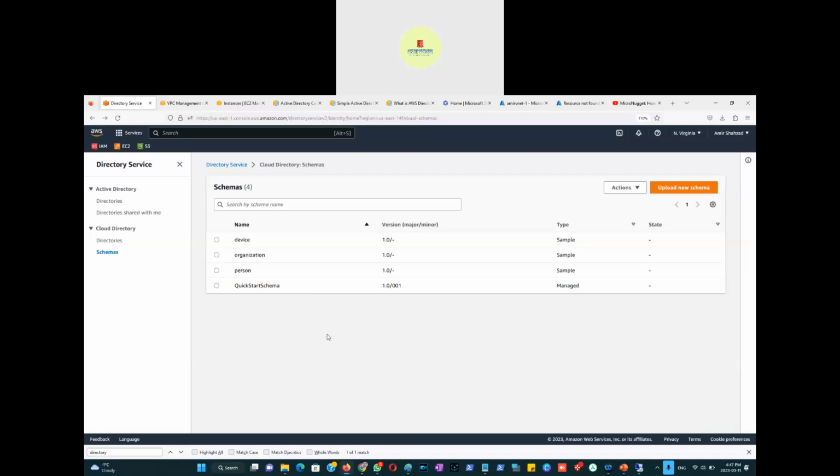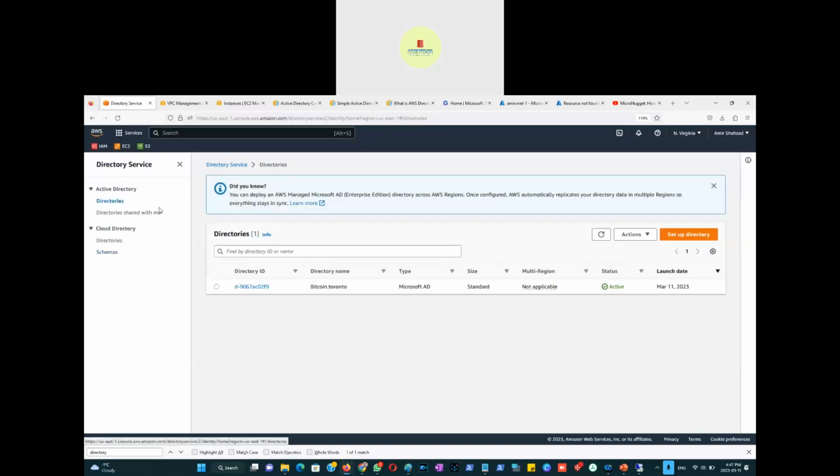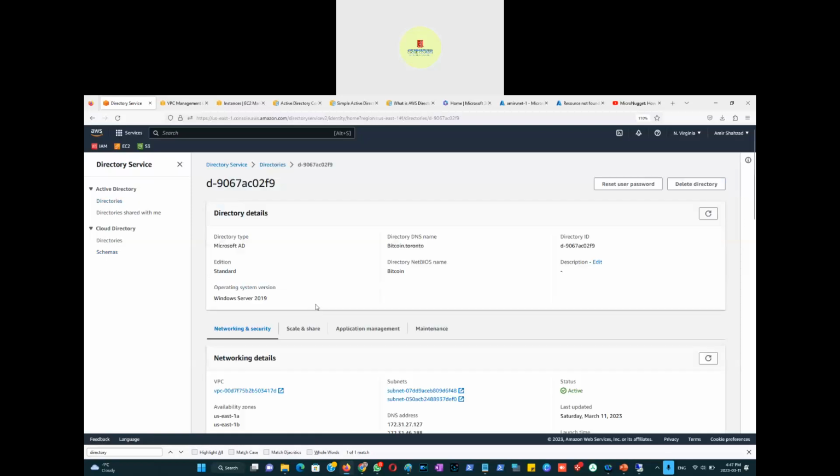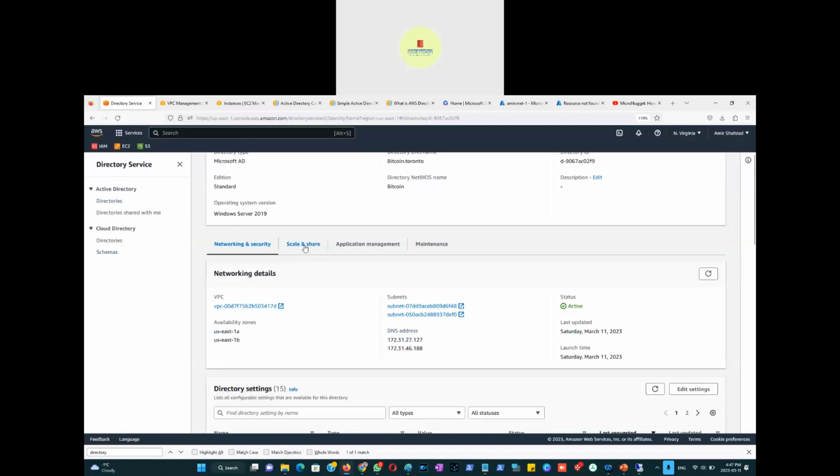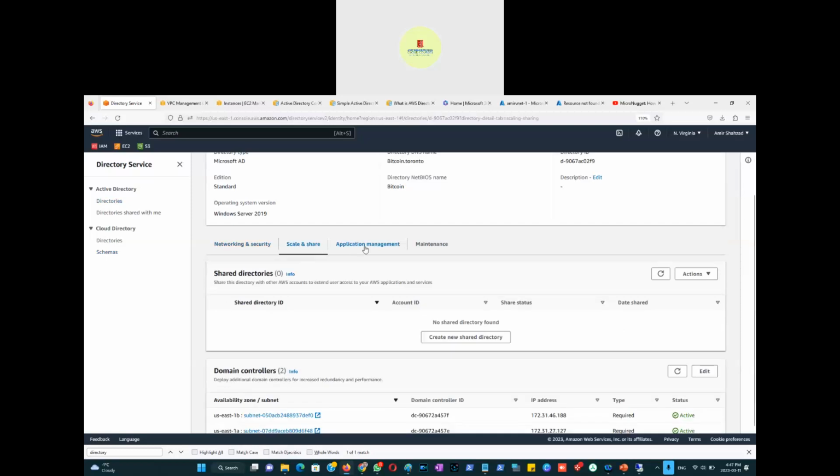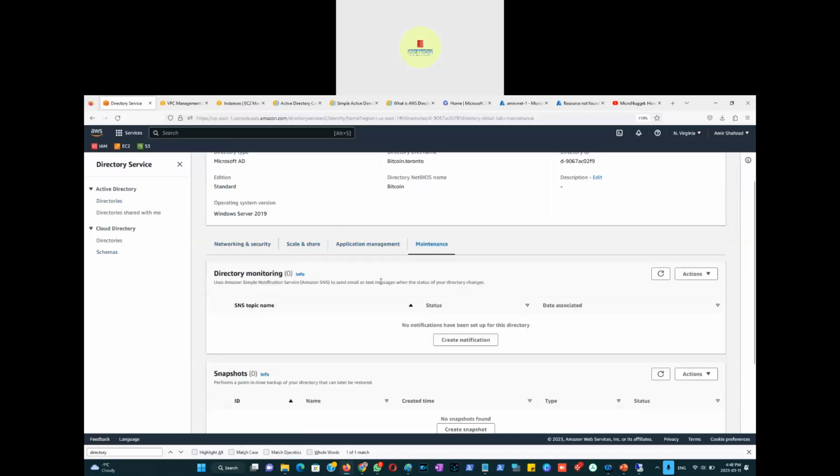I need to actually check more because applications can be connected here, and if I go to the directory that we have deployed, there's not much here. So applications and other products can be connected to this.